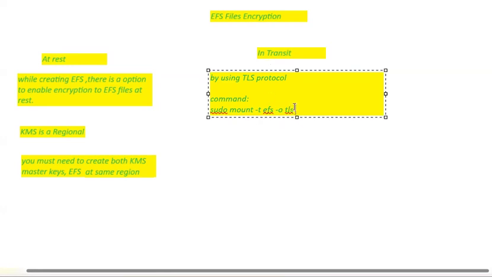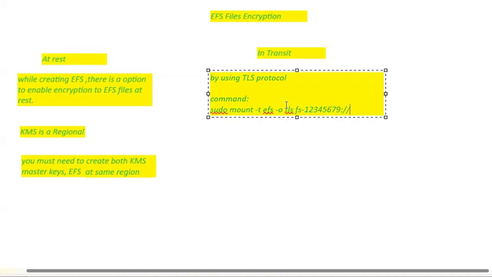If you see in the previous lab we performed, we have not used this. We just wrote efs, and there we wrote our file system ID, fs-1234567, like that we provided, and it will be like this.